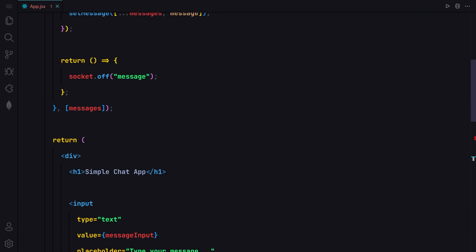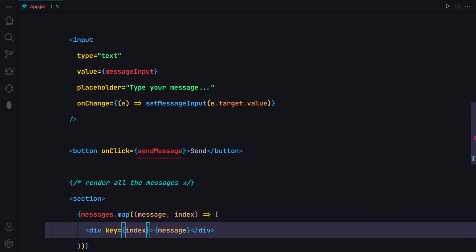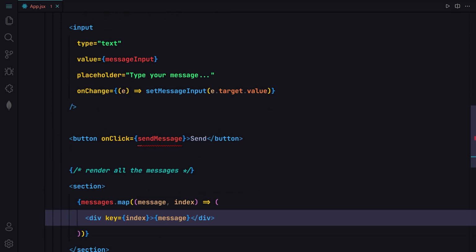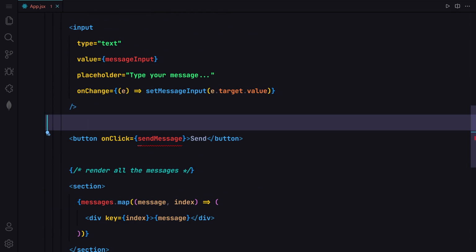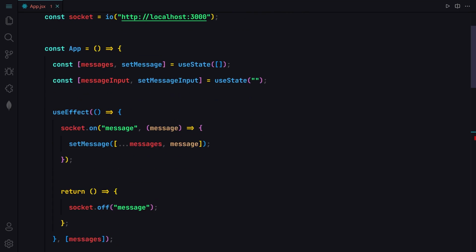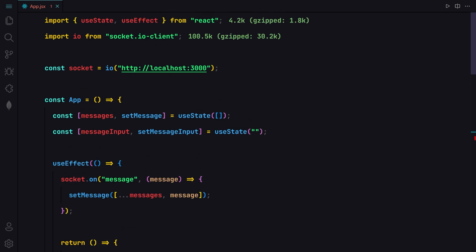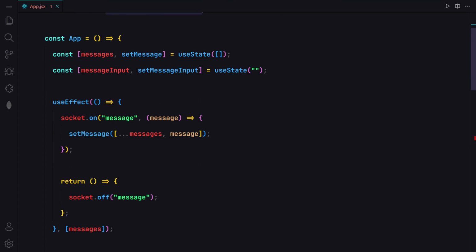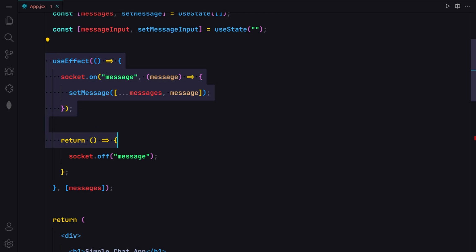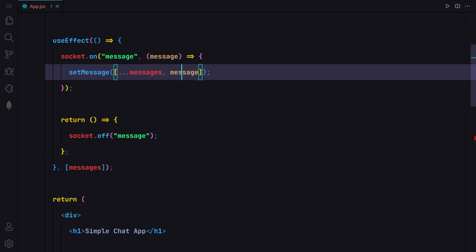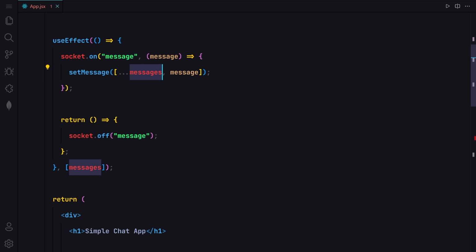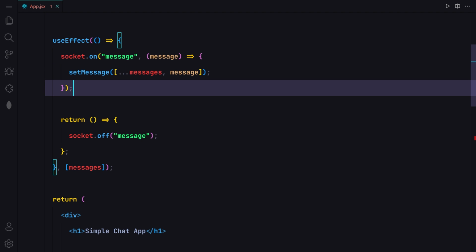Let me go back, and I guess everything is looking cool, but we also have to take care of this sendMessage. So now let me copy that, and I guess I explained that very well. Yeah, there's nothing else to explain. So first of all, we are grabbing stuff, then we are creating a connection between the server and the client, then we are creating a state, then when the component first renders, it gives us all of the messages from the backend, and now we are sending that new message to our existing messages database, or whatever you want to call it.